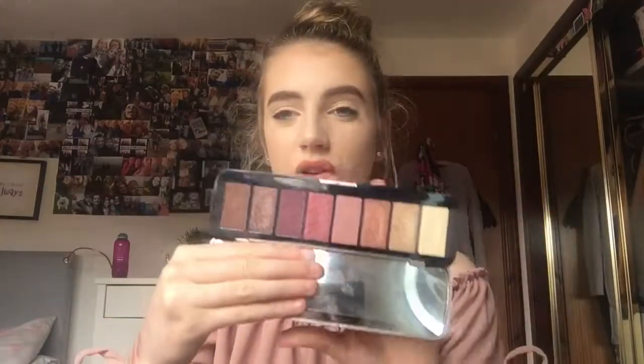Next up, this is from Revolution Beauty and this is their 1 million palette, what they call their Revaholics. They have reached 1 million Revaholics on Instagram, I think, or maybe YouTube, I'm not entirely sure which one, but if you spent £15 or more on your order, you got this free palette. So online I didn't think anything of this palette. I thought it was going to be like blue colours, but I got it in the post and it's gorgeous.